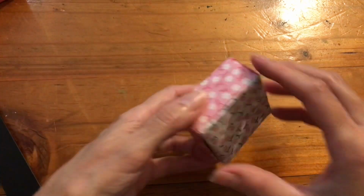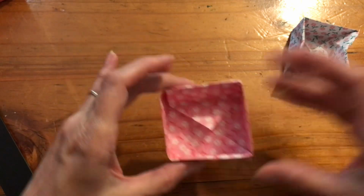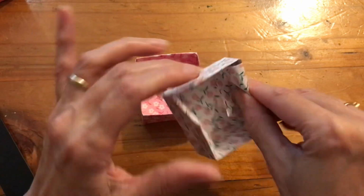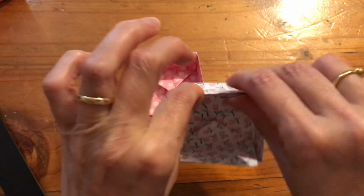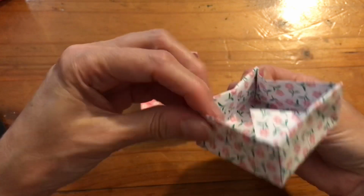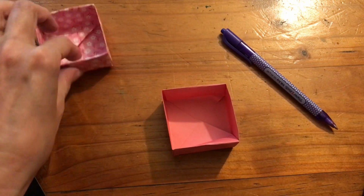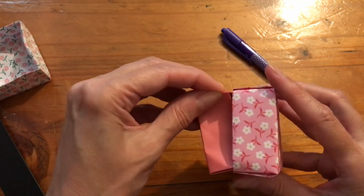Don't worry about the fact that it does that and still keeps flopping open, because that's actually what traditional origami does. It's not held with any glue, so it's okay for it to keep coming up. What you do need to do is put your fingers around the edge like that, and even just pinch all of the corners and all of the spaces that you can to go all the way around. So when you have, I've done a plain one for the bottom. When you put them back together again, you just need to wiggle it to get it inside.